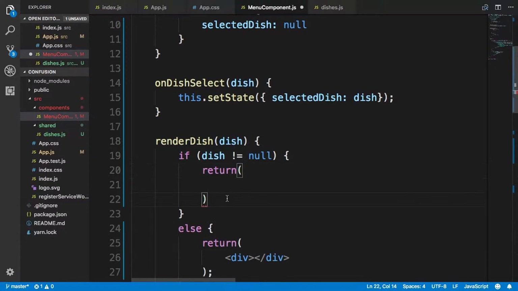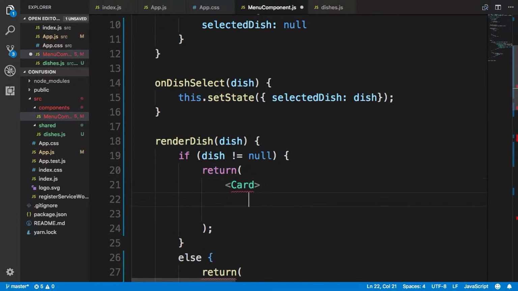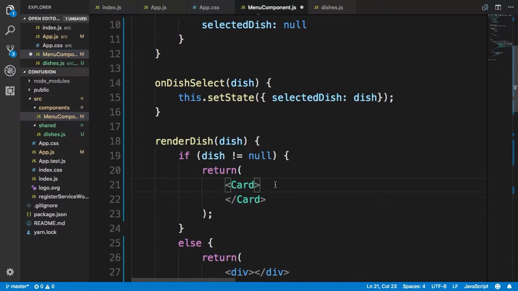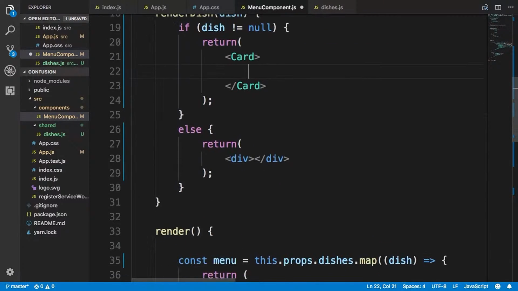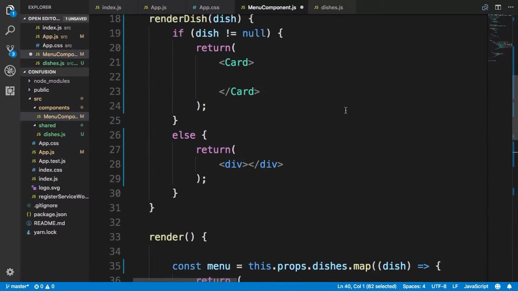Now here I'm going to use the card that we have just designed, the card component. I'll use the card component in a different way to render my dish there. So inside this card component, we'll render the dish in this way. Let me copy the card image. We're going to use the same approach for the card image.